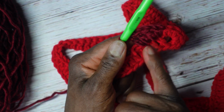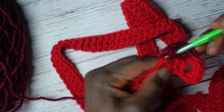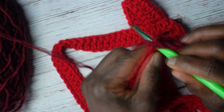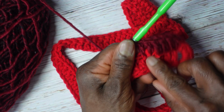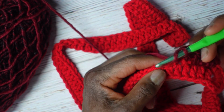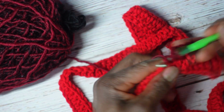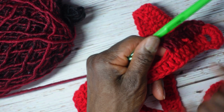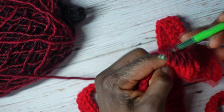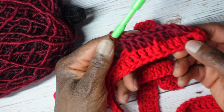Okay, so you're just going to continue putting 1 double crochet in the base of every double crochet all the way down. Okay, and yeah, after you do that, don't worry about those tails. If they're poking through, you can always pull them through or weave them in or cut them down later. Okay, the important thing though is that you're just making your double crochets into the base of the corresponding double crochet. So double crochet, here's the base, make a double crochet in there like that. Okay, continue on around this way and I'll meet you once we get to the other end.